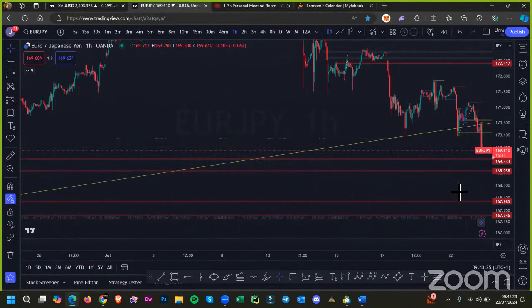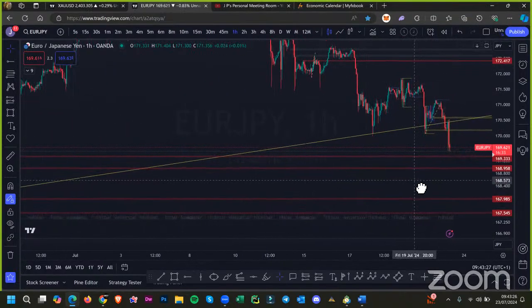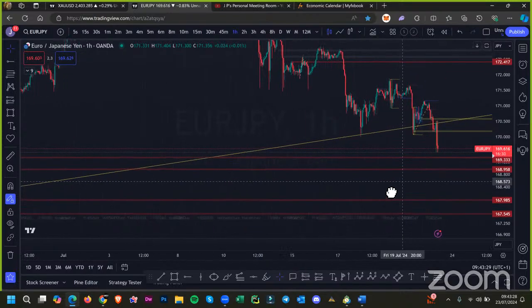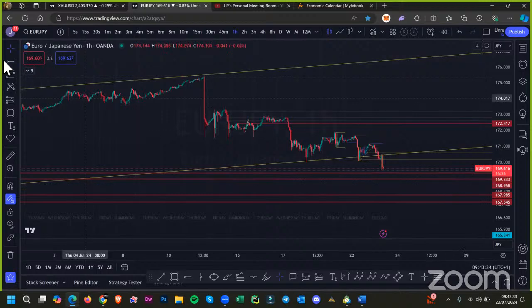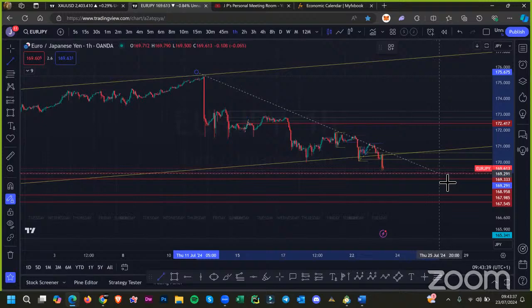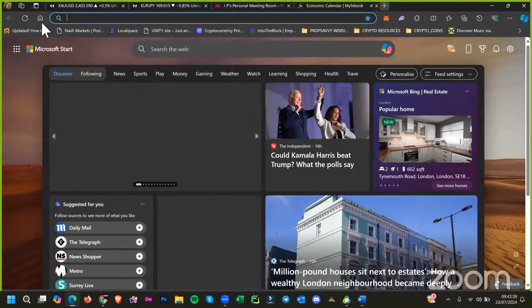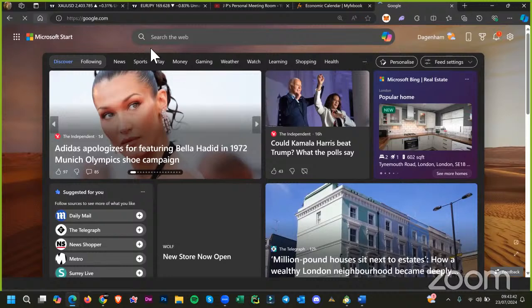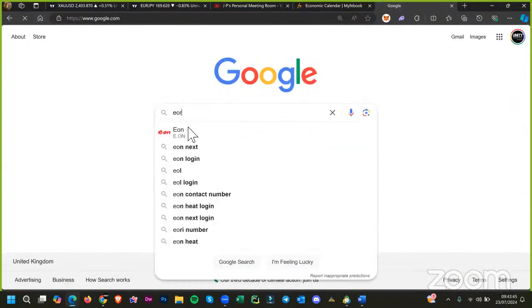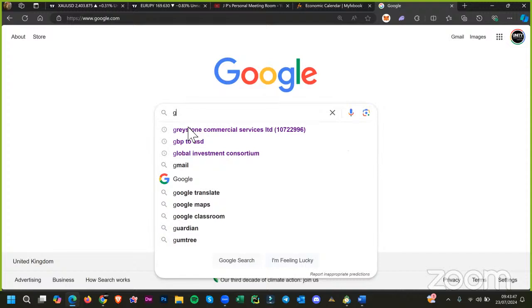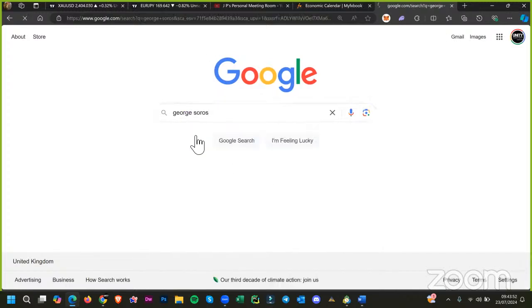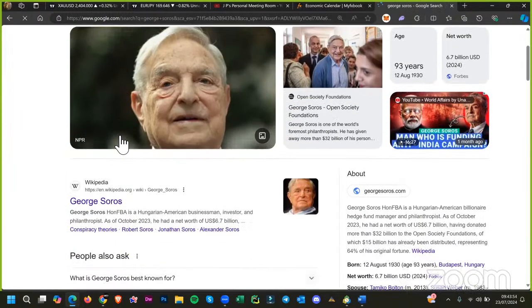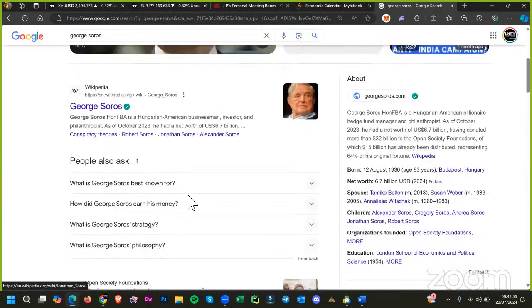Yeah, George Soros is behind her. He basically said he supports her, he endorses her. As you know, George Soros is the one the right wing go crazy about. I don't know if you know about George Soros. He's the one that bet against the pound many years ago, and he won. We're going back many years, when Nigel Lawson, or one of them, was Chancellor of the Exchequer. So he was the man, George Soros.